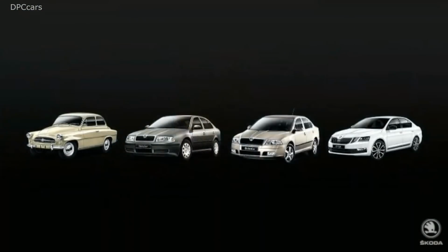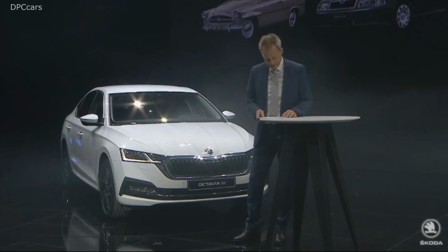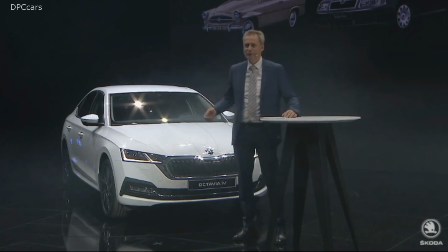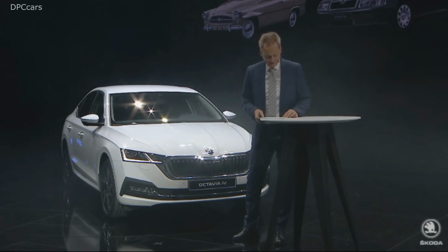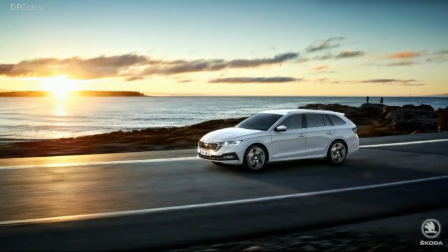6.5 million. In 2018, the Octavia contributed 31% of Skoda's total global production. And today, we are introducing the 4th generation. This is, believe me, a very huge responsibility for me, but also for my whole team. And if you have done everything all right, or at least almost everything, you are a very happy person. For example, the right design. You have to jump as fast as possible, but not too far. Very emotional and typical Skoda, crystalline, but also sculptured and timeless.